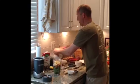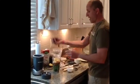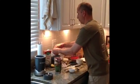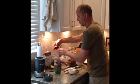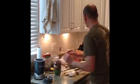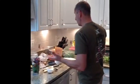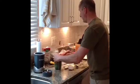Another fantastic healthy ingredient is seedless red grapes frozen in like ice cubes. So great ingredient. You could put some blueberries that I have frozen. I just buy these fresh and freeze them myself. And other ingredients you could, if you wanted to, you could put in pieces of apple. Pretty much anything that's available in the kitchen. So pretty much this is kind of the shake that we're going to have today.